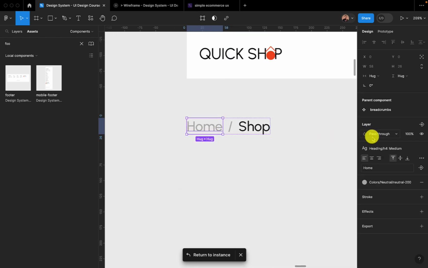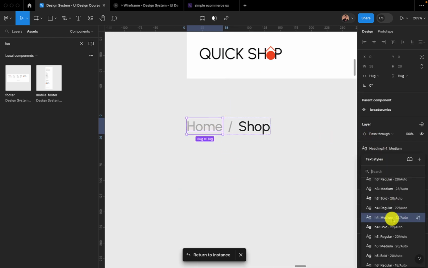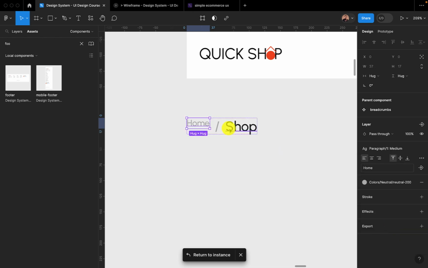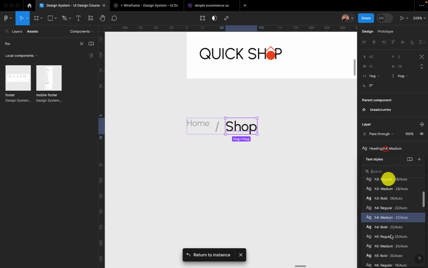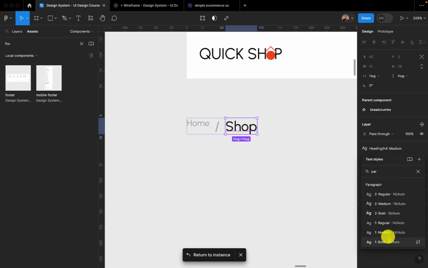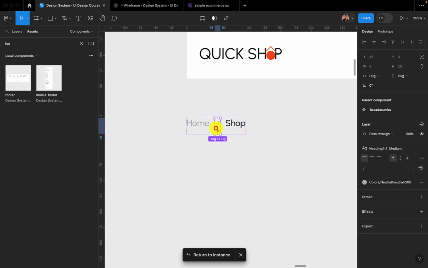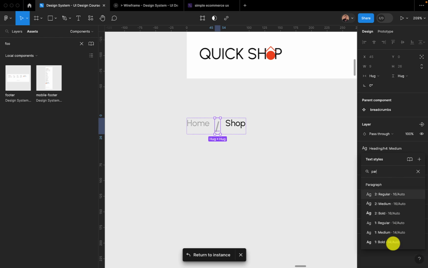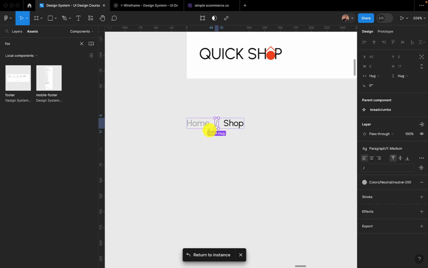I think that the font size we used is too big. We used a 22 font size for the breadcrumb. Let's make it 14. Very small. It should not be on the big side. For our paragraph text, we should use medium. This particular one is the same thing, paragraph text, medium. This one too, paragraph text, medium. All right, this one. So we've edited this particular breadcrumb.